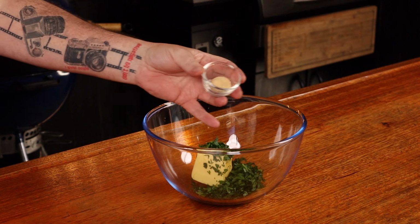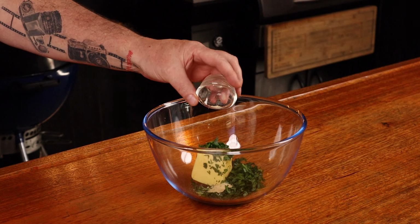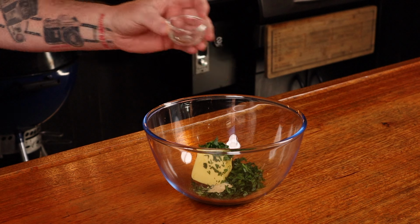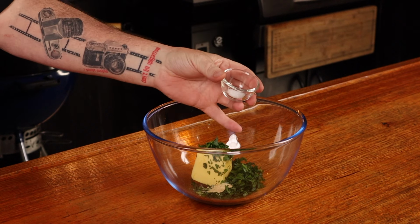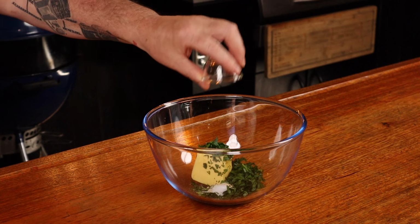Half a teaspoon of garlic powder. Crushed garlic in butter tends to be off-putting. Using powder is best, but it is stronger, so use 1/4 teaspoon for every clove needed. 1/4 teaspoon of salt. Kosher is best, or use cooking salt, not that fine table salt.